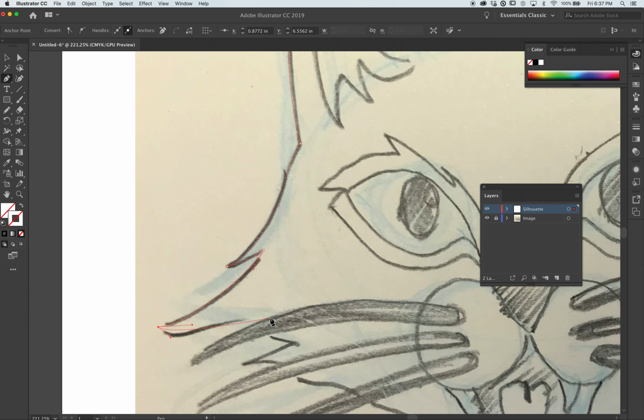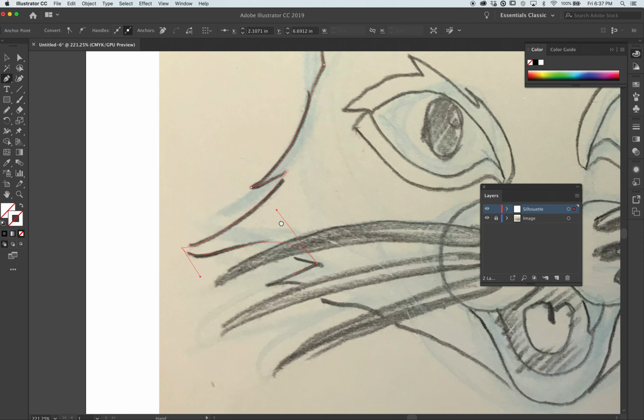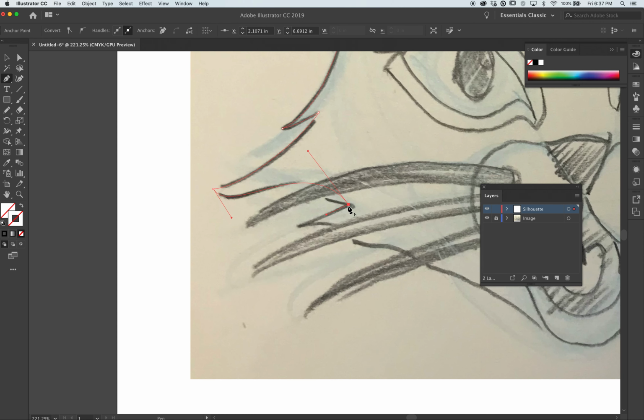Another S curve. Option key, pull it around, Command key, pull this down, and grab this one as well. Your white key is the only tool you want to be using to manipulate length of handles. The slash doesn't show up, so I can continue drawing. Click and drag, Option key, click and drag.